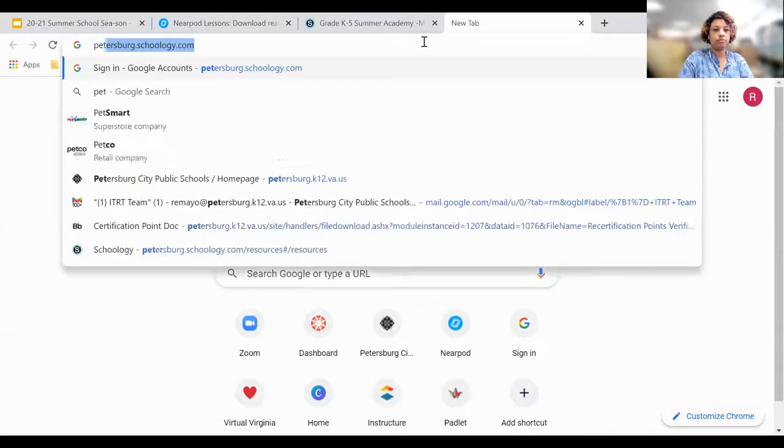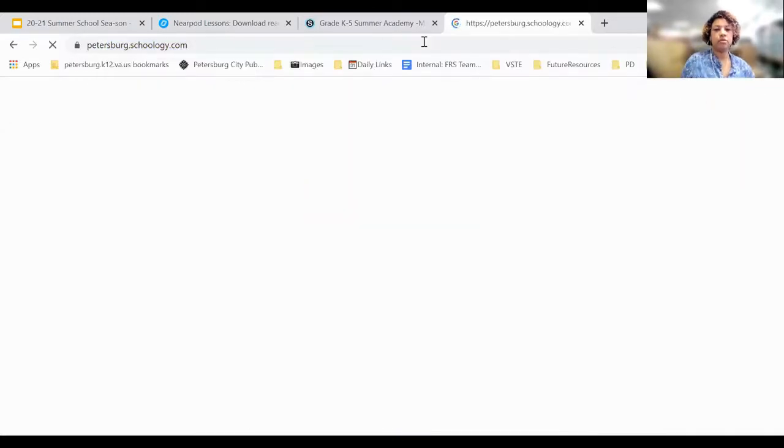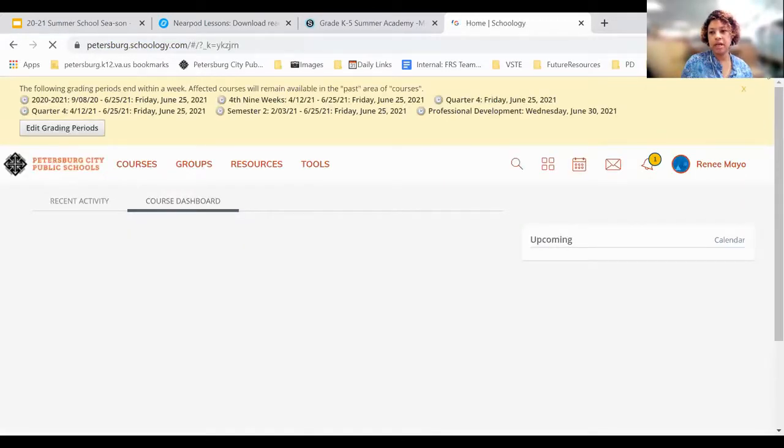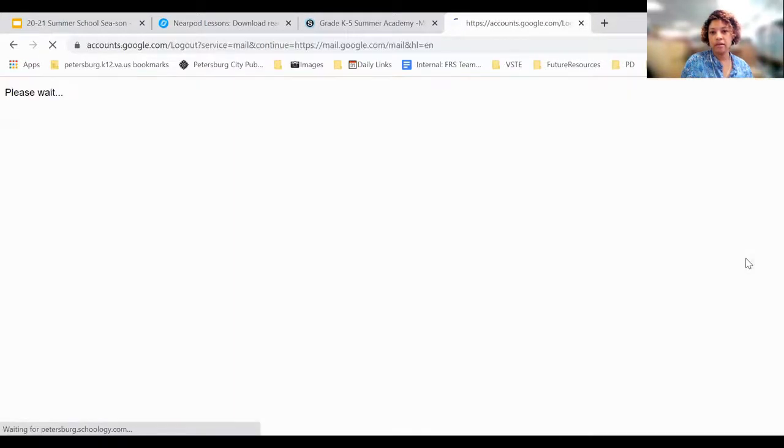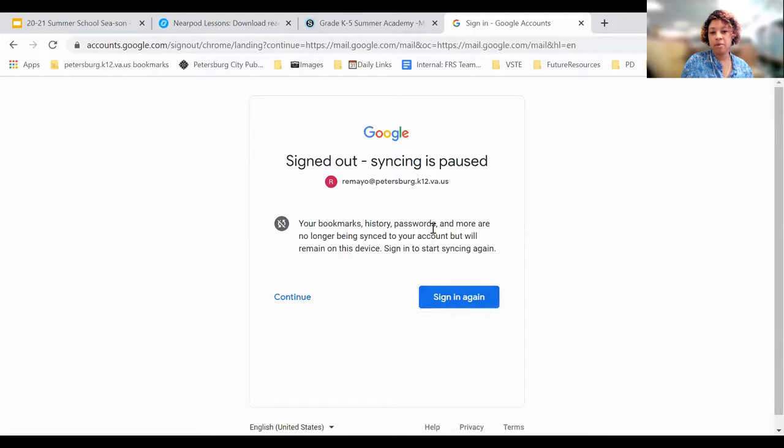To share my screen. So once you're at petersburg.schoology.com, you may be prompted, and I'm just going to log out. You may be prompted to log in with Google.